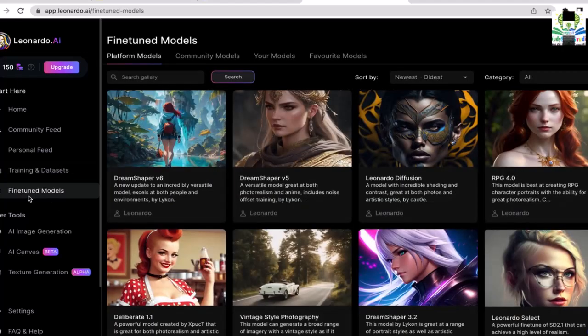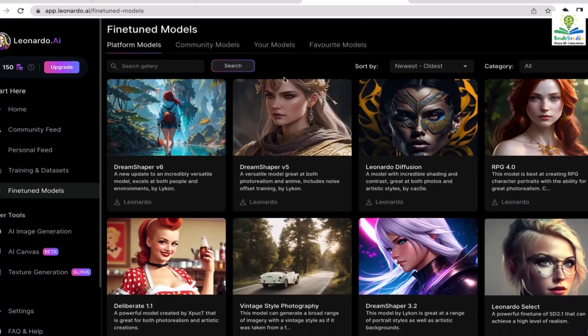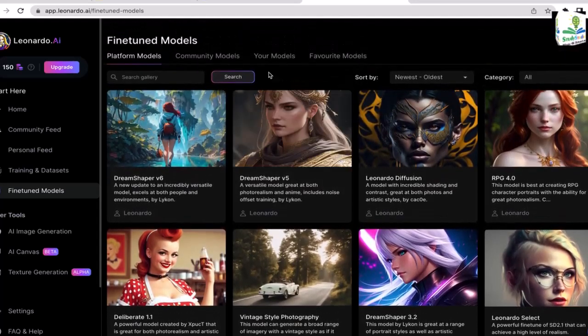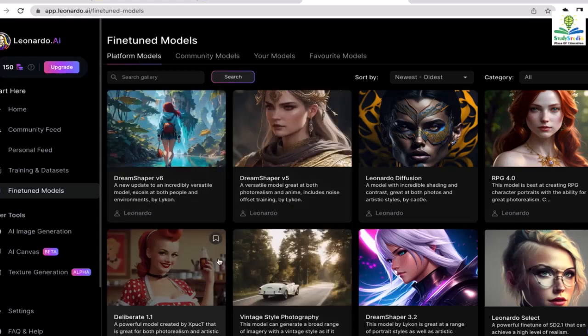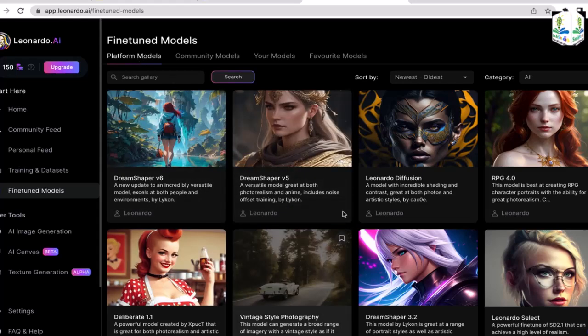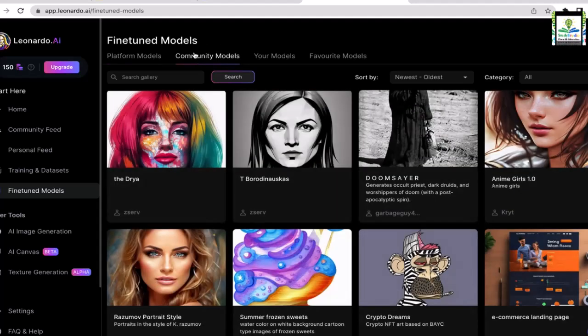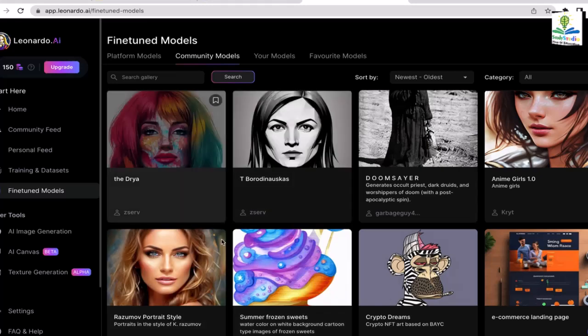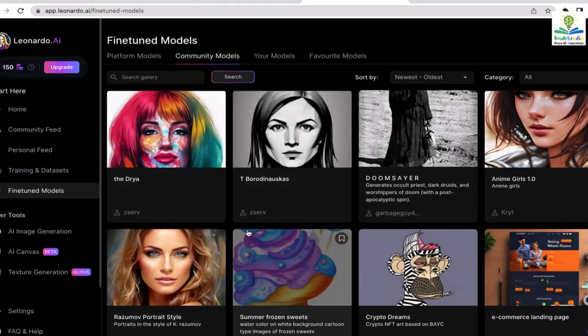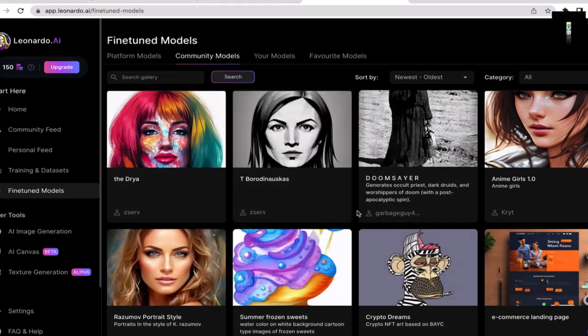So you can also go to fine-tune models. You can see many different models available here. You can go to platform models. So these models are created and provided by Leonardo AI. You can also click on the community models. So these are models that were created and provided by other Leonardo AI users.